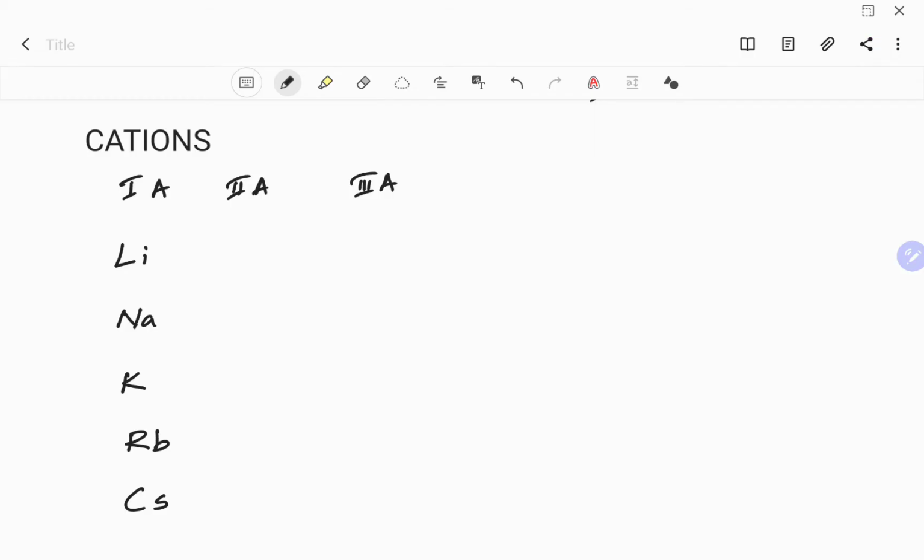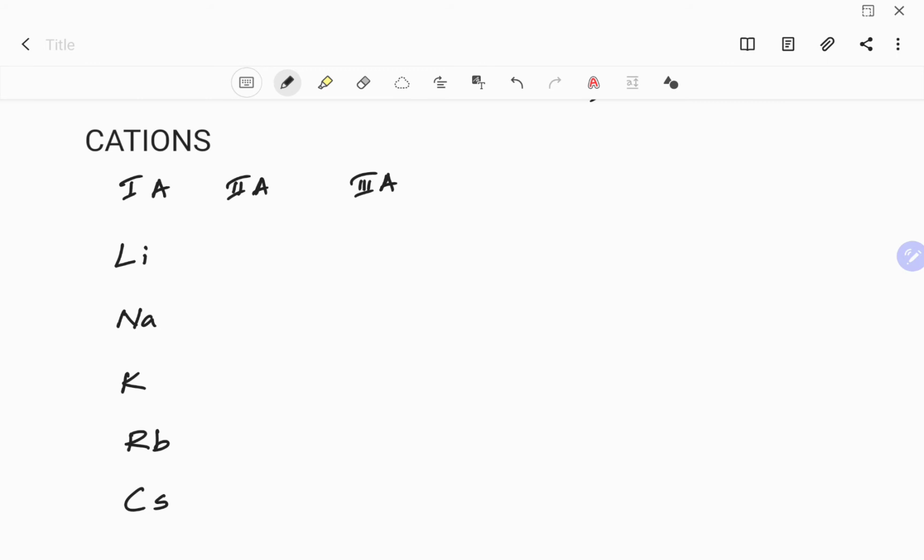So in this next part of the video, we are going to talk about the common cations and anions that you will find in the ionic compounds. So let's start with the representative elements. So group 1A is a group with representative elements, and then in group 1A you have metals. Those metals are lithium, sodium, potassium, rubidium, cesium are the most common metals that you will find in the group 1A, right?